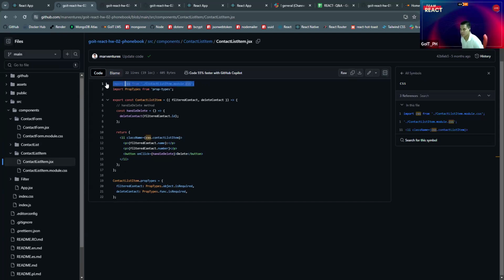When using module CSS, required po na may namespace tayo. Okay? Kapag name lang, for example, wala tong CSS dot dyan, ang mangyayari is it will look for the CSS na natutunan nyo on HTML CSS module. Yun. Take note yung file natin dito is .module.css. That's why it's required po.